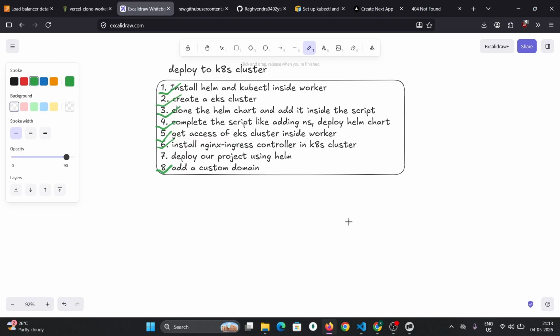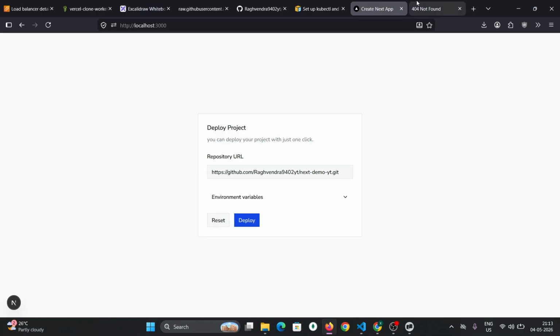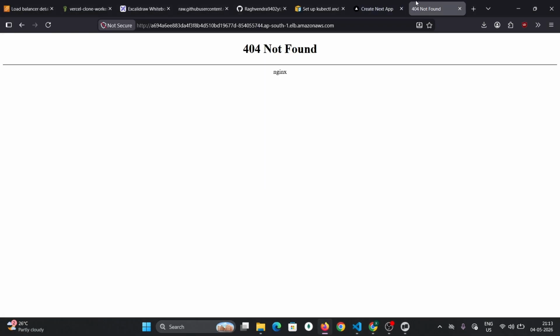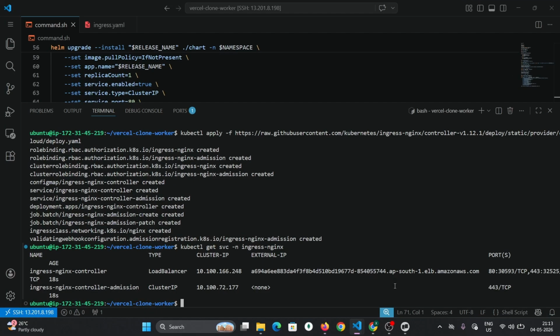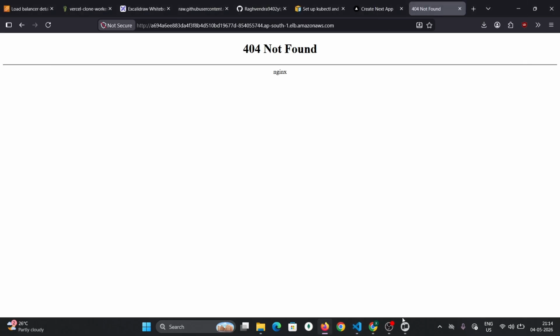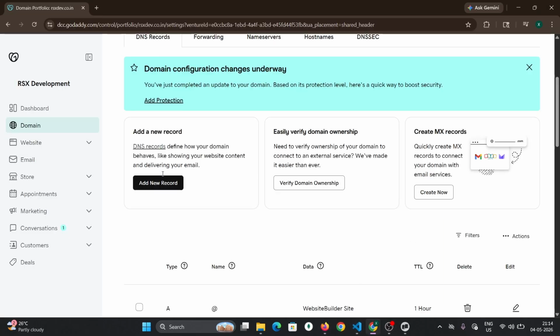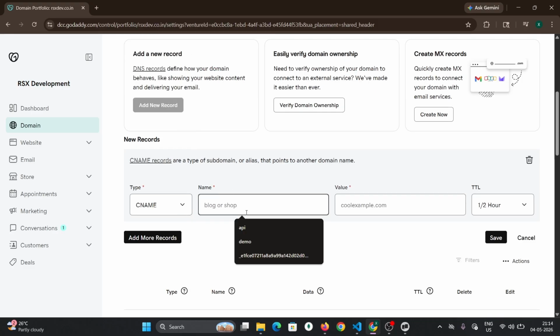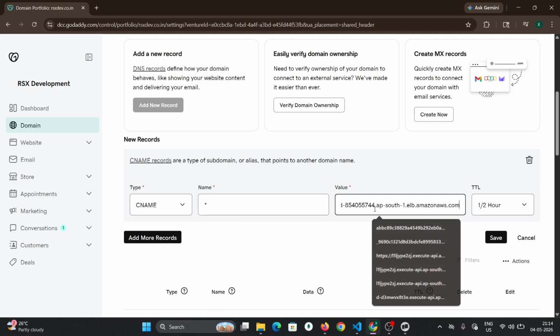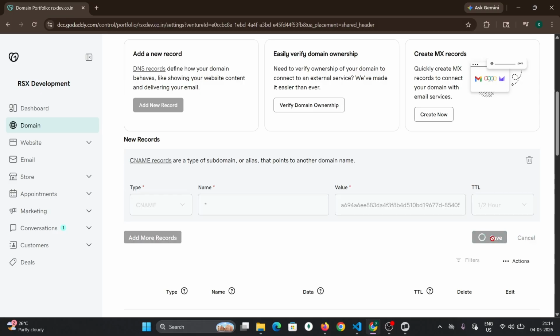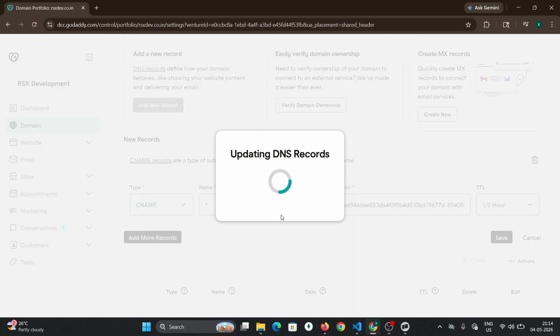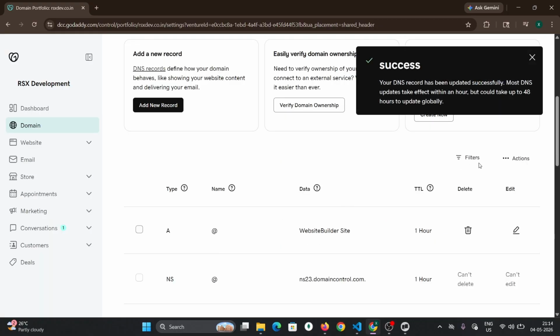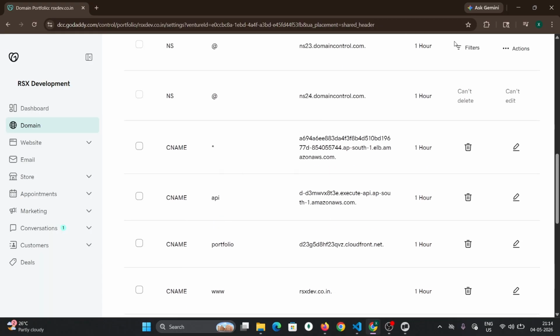It's a simple step. Copy your external IP and go to your domain, add a new DNS record, CNAME, give it a star, give the value, save. Our DNS has been added.